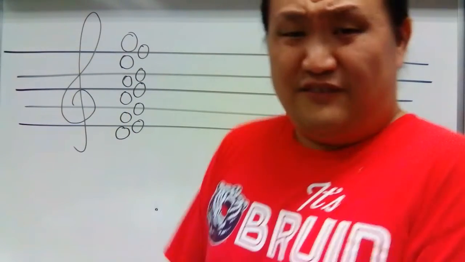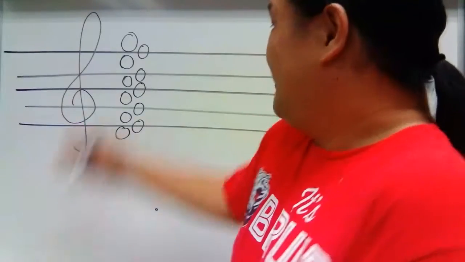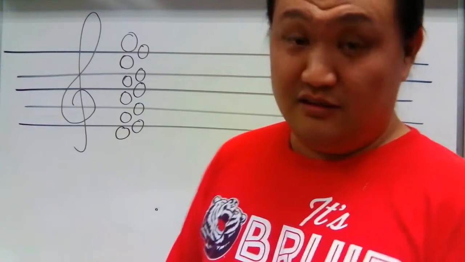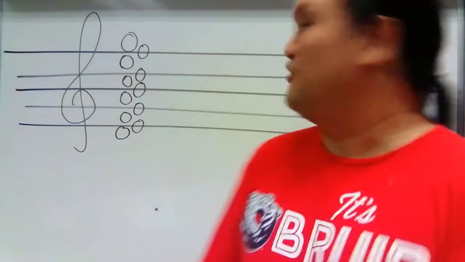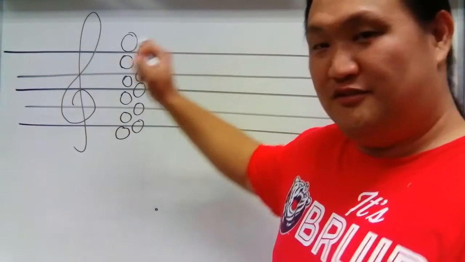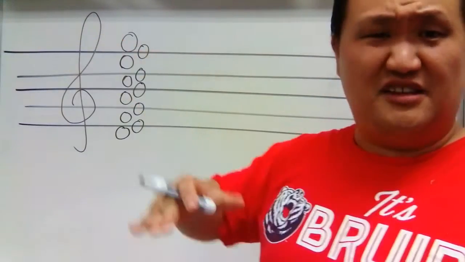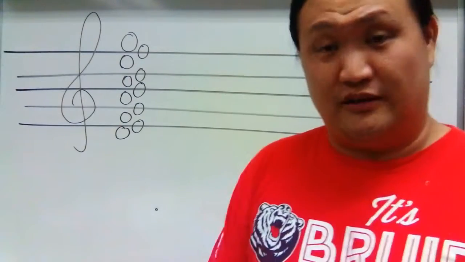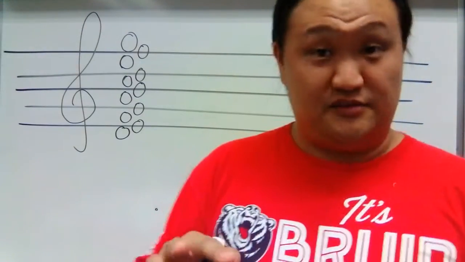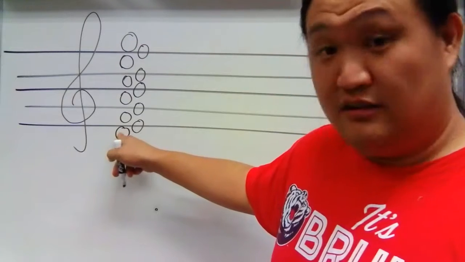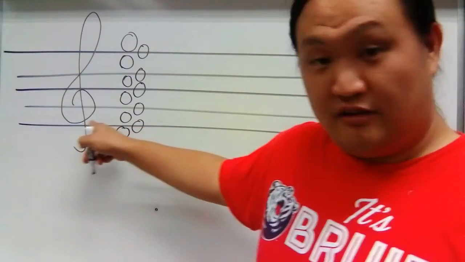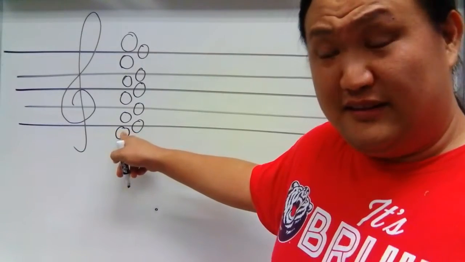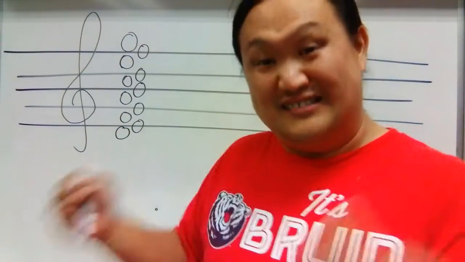Now, what if I want to play or sing notes that are above this particular G, or below that D? Not to fear, here we go. So all you do is just extend this staff. We have 5 lines. The rules play the same way. You go from line, space, and so forth. This D, notice how E is on this line, right? So therefore, since it's one step below, that's technically in a space.